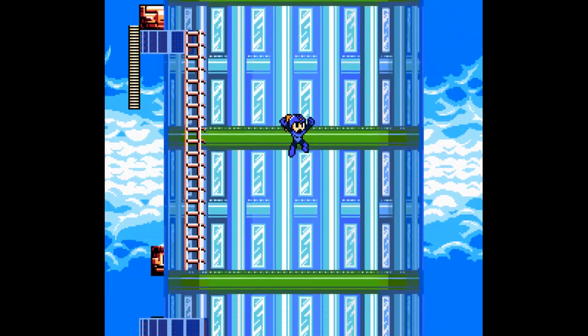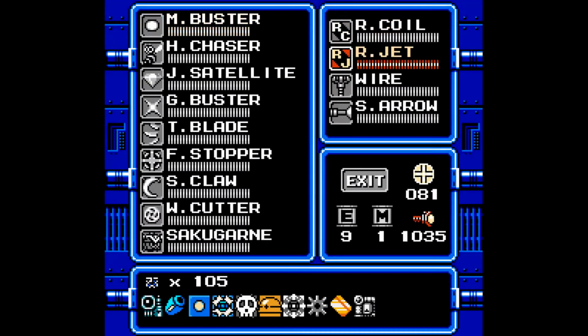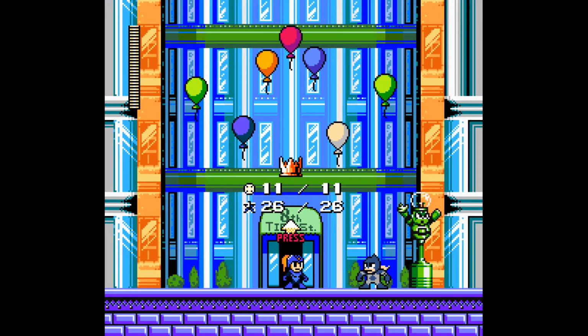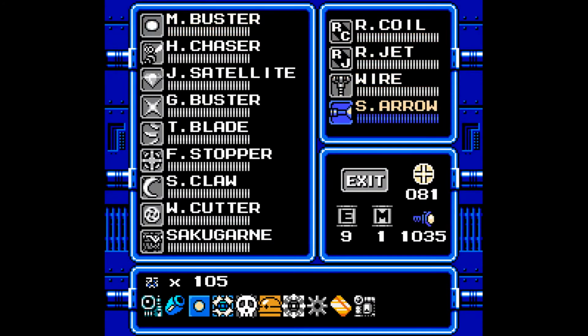Let's get out of here. Can we fall all the way down though? Well, I guess not. Let's get out of here. So that's Tier 8 completed, all 11 energy elements and 26 noble nickels. There are a few things left to do though.